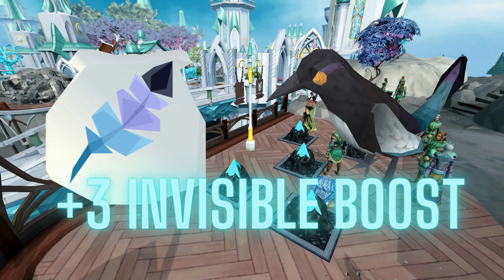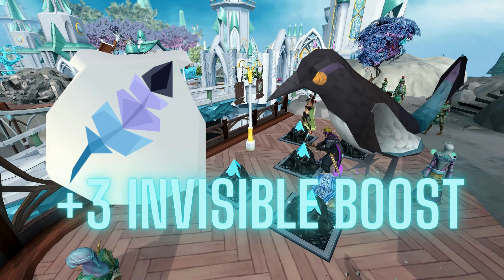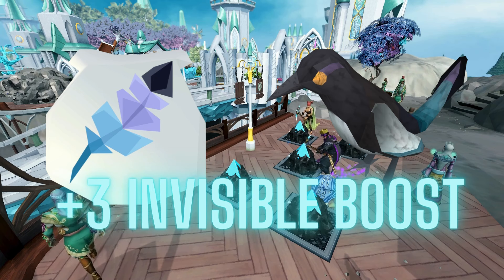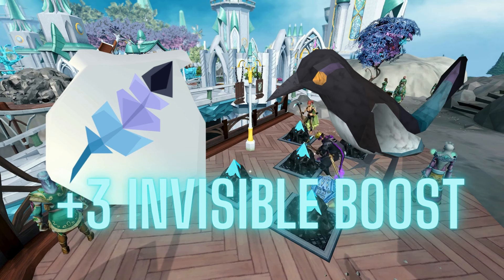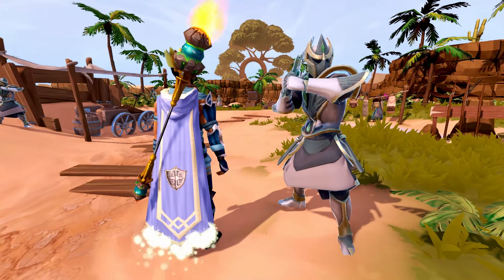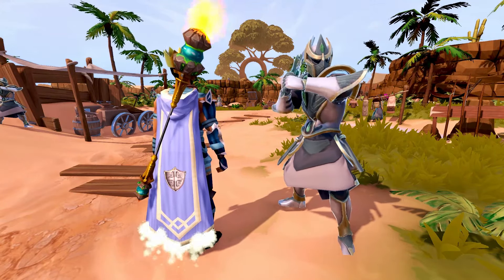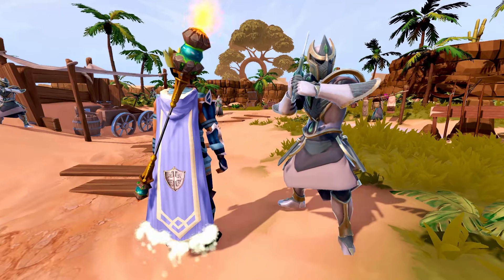I also choose to have a Magpie summoned while I do this method, though I'm not sure if it is actually necessary with the Aura active in order to hit a 100% success rate. The Magpie Familiar provides an invisible +3 boost to the Thieving skill, which is definitely worth using if your Five Finger Discount Aura is on cooldown. Without the 100% success chance, your XP per hour drops significantly, but you should still expect to get around 500,000 XP per hour pickpocketing these Crux Knights.